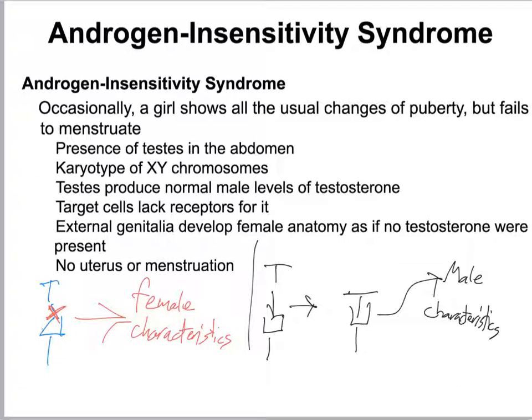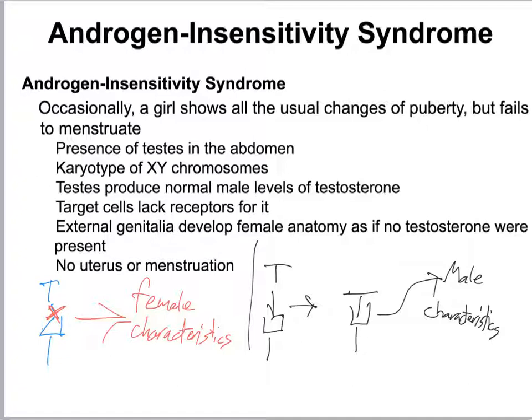These individuals are typically labeled female at birth. They're usually born with typically female characteristics. They have an anatomically normal vagina, but they have a pair of undescended testes where the ovaries should be, and they usually have no uterus. That having been said, unless somebody does an ultrasound or something, or has some sort of suspicion, everything externally looks normal. They're usually released from the hospital. You got a healthy baby girl.